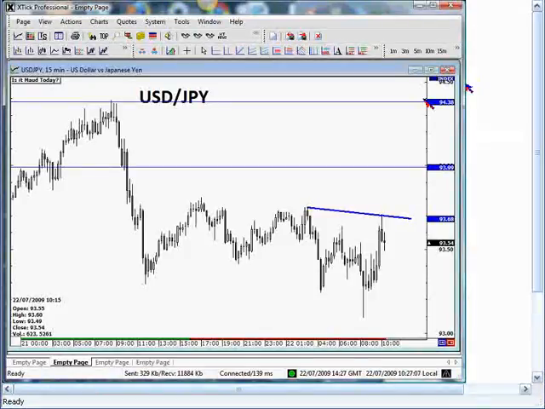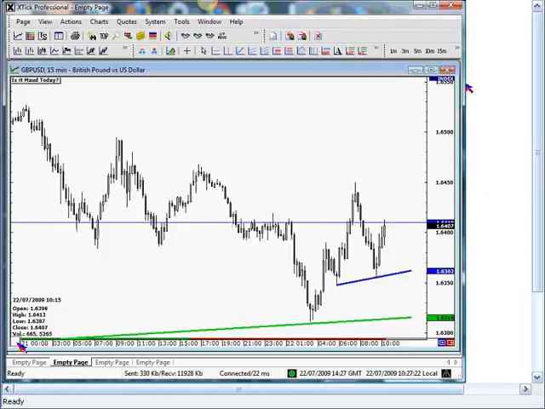I don't know if it's a short at 6,500 on the pound dollar. You can just follow sort of what I said, and what I just said about the pound dollar is exactly what I would be willing to do. Let's go back and review that very quickly for you. You can get a clear opinion. 6,500 has nothing to do with what I just said. So no, I'm looking for a sell below 63.50 or that blue entry line. I don't have any other opinion other than what I've said right there.